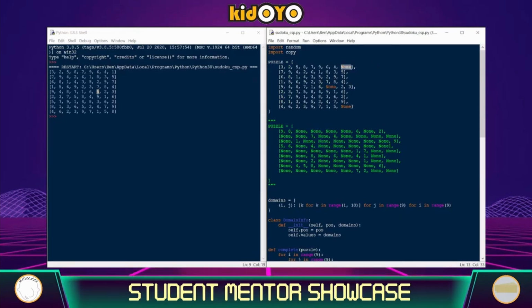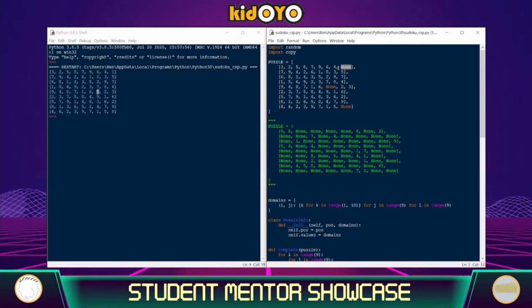If I put a 4 in this corner, that's impossible because there's already a 4 in this row, so I can rule out 4. If I do that for every number 1 through 9, in this case I get lucky if I choose 1 first, but you'll eventually find that only one number works. And if only one number works, you can safely say this has to be a 1.